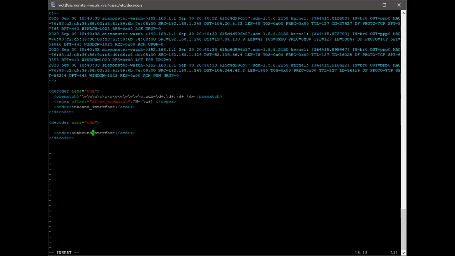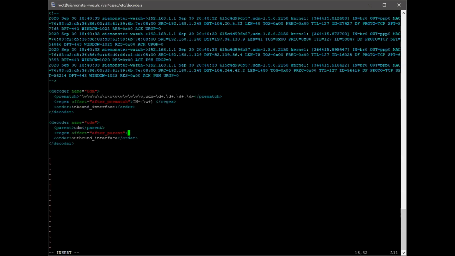So we'll switch it to outbound interface, and we'll do parent, and it's UDM. Open and close that item, and we'll do regex offset equals after parent, and we'll grab the next one.